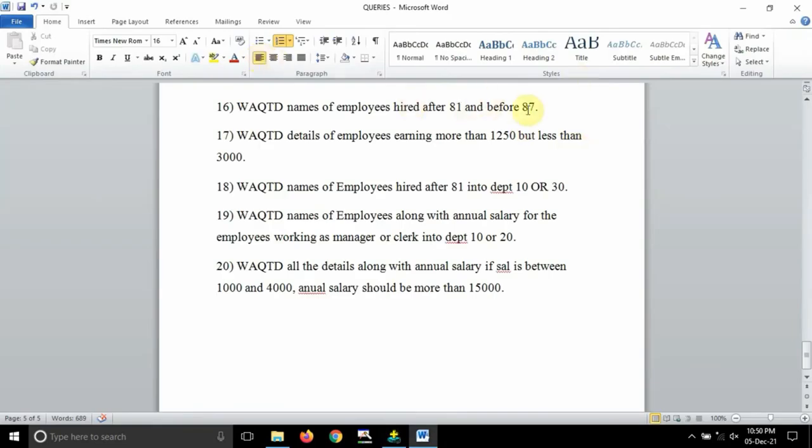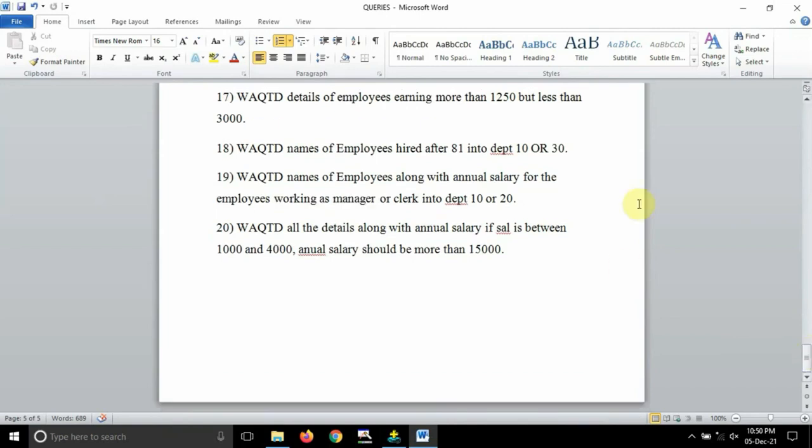Write it the same way they are asking. If they have not given the complete year and given only 2 digits, then write 2 digits itself. Don't try to write on your own. Don't try to change the question. It is meant for a purpose. Okay, guys. Now the 17th question.